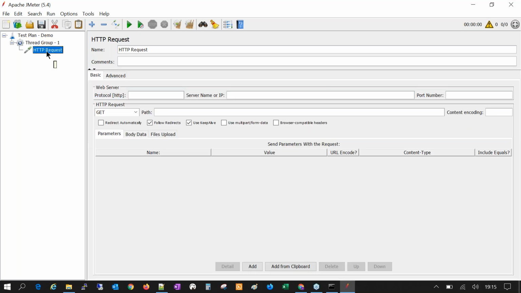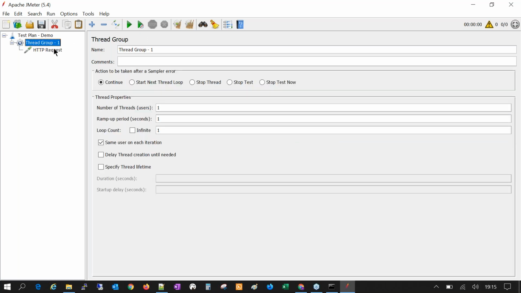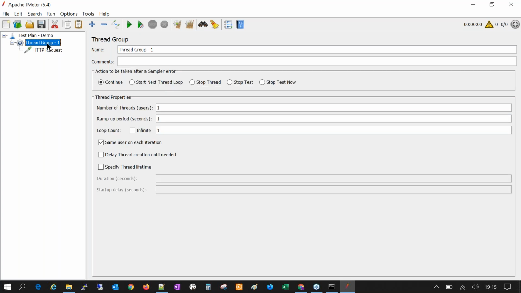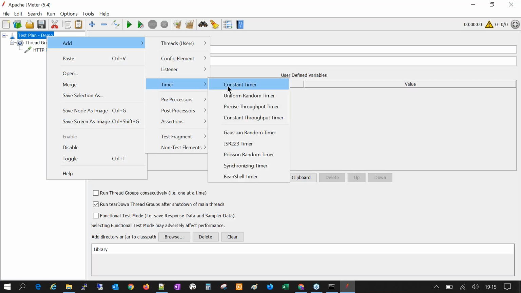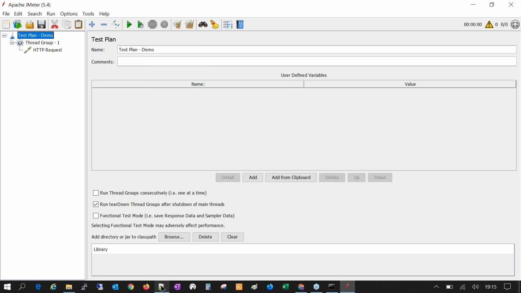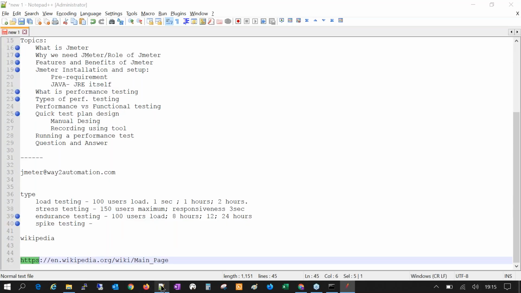I will be calling all these things elements. So anything that you get on this test plan, right click, add, all these things are referred to as elements. So a JSR223 preprocessor is an element. Timer, constant timer is an element.